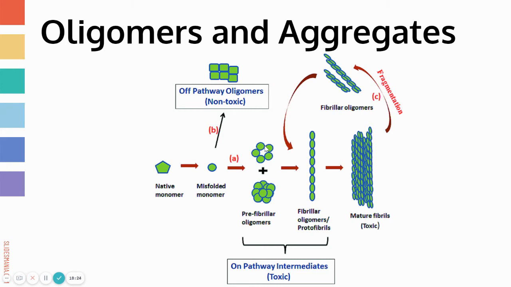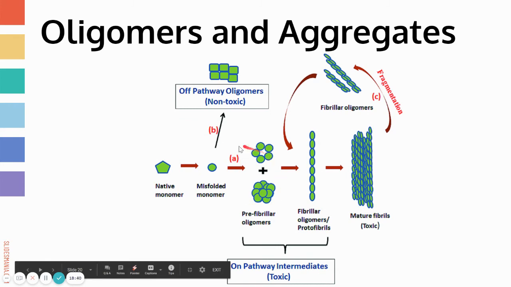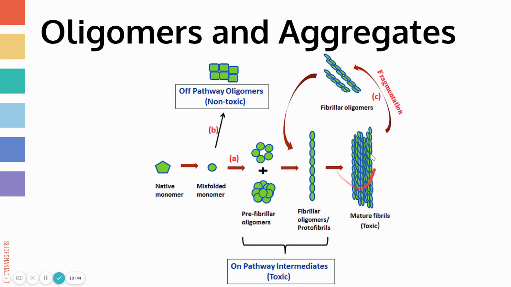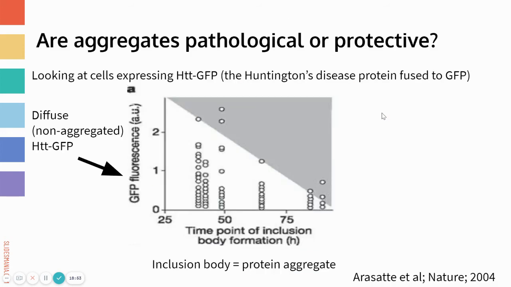So there's some controversy about, depending on the disease, depending on the protein, depending on the context, is it the misfolded proteins themselves, or maybe the misfolded oligomers that are still soluble and able to travel around the cell? Is it these things that are toxic, or is it the aggregates themselves that are the problem? So this last paper was aiming to look at this. And so we're going to look at two figures from this one.